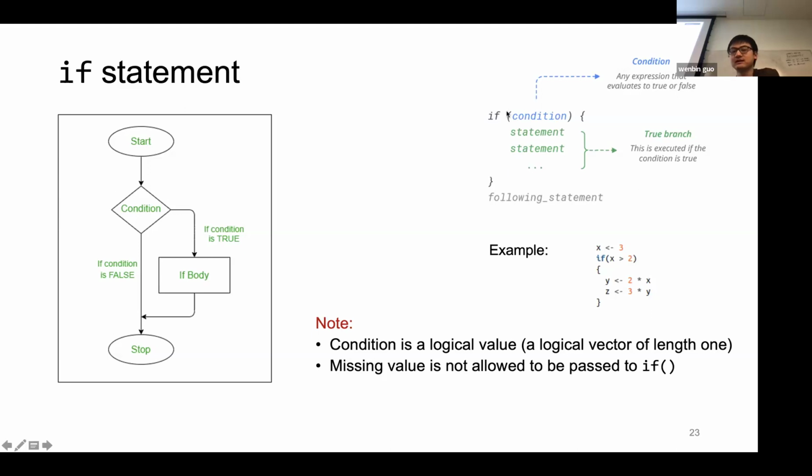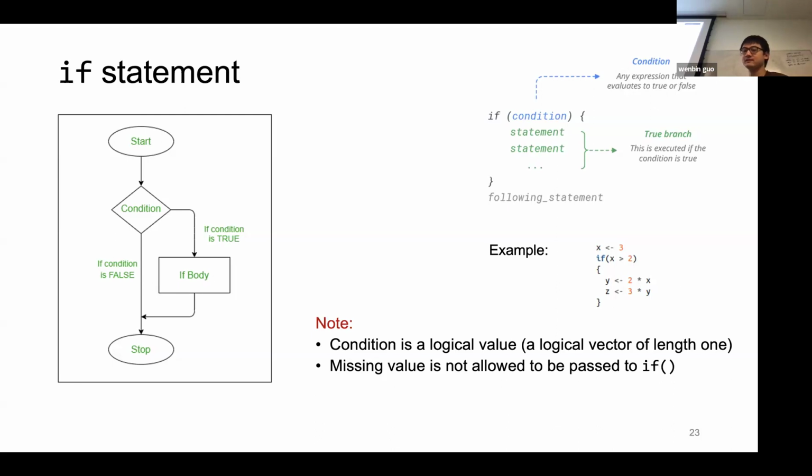So here's the syntax of the if statement. You simply put the condition within the parentheses behind the if, and then you have this curly bracket to enclose the if body. If it's true, then you execute this part. I think it's a straightforward, simple way to write the if statement. And remember, this condition must be a true or false value. So you are doing some kind of relational comparison. If this value is greater than 10, then you do something. Otherwise, you don't do the same.